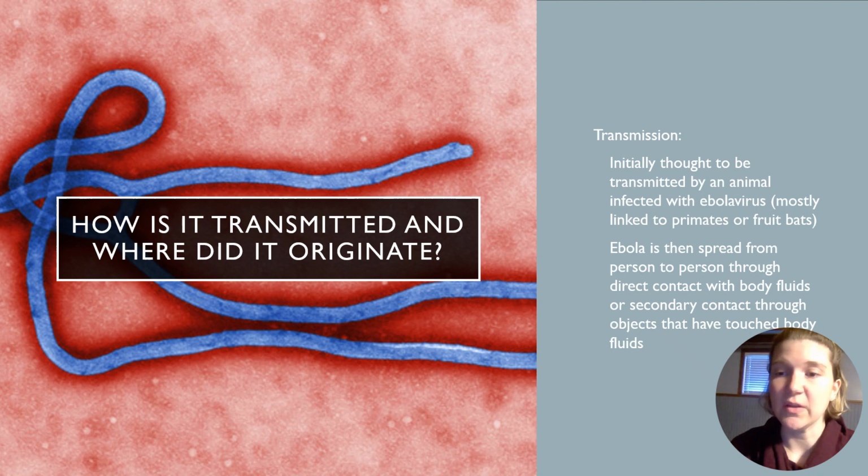Ebola can also be transmitted through secondary contact, which includes clothing, needles, or medical equipment that have been contaminated by the virus. The same rules apply in a secondary transmittal in that the virus has to have an entry point of a mucous membrane or broken skin. Due to these methods of transmission, it is especially important that individuals working with people who've been exposed to or diagnosed with Ebola virus protect themselves using PPE or personal protective equipment.